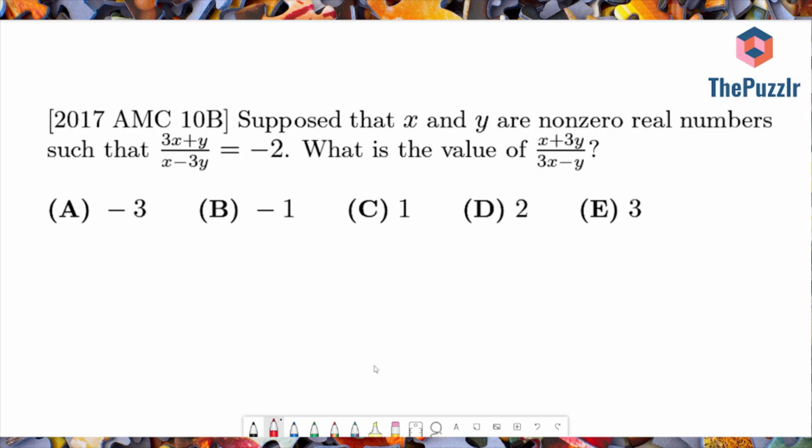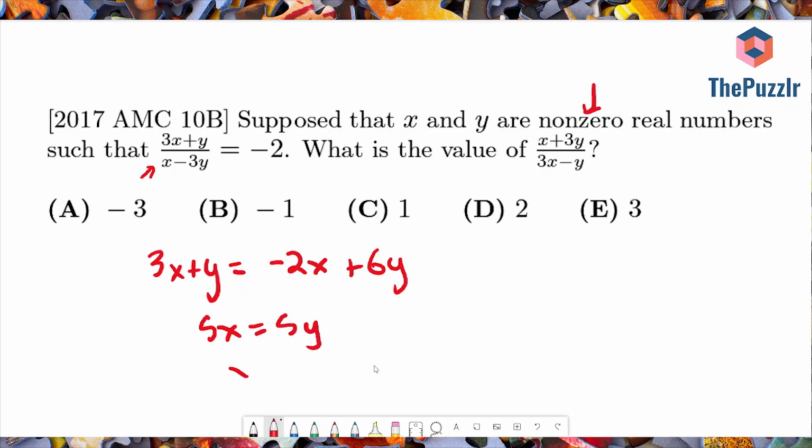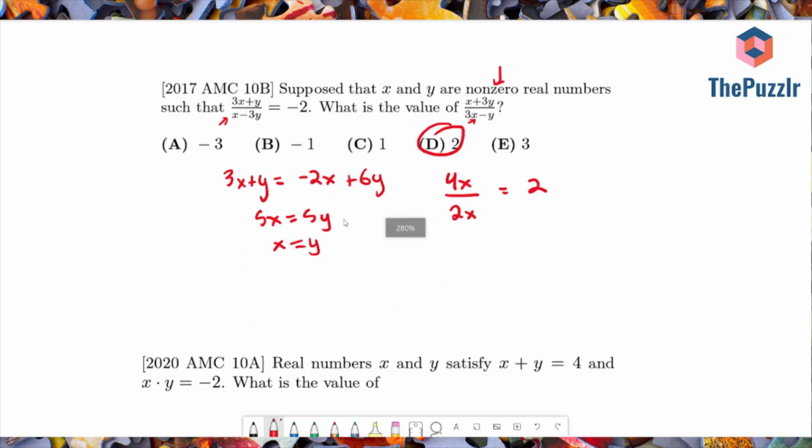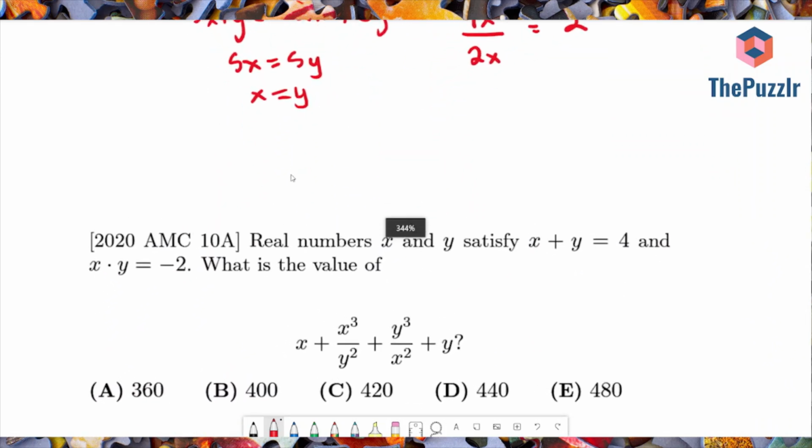This problem is not too hard, but it just shows algebra on the test. The first approach might be to actually just expand, get x in terms of y, and then plug. Let's see if that works. 3x plus y, multiply both sides by x minus 3y, so that gives us negative 2x minus negative 2 times 3y, that's 6y, so 5x equals 5y. Oh wait a second, x is just equal to y, that makes it easier. So that means the numerator is 4x and the denominator is 2x, which equals 2. So that problem, it's just 2. The algebra, they usually try not to make it too messy on the AMC 10, which only benefits us.